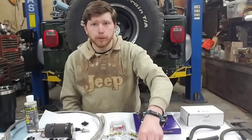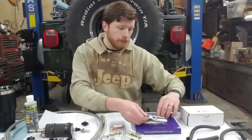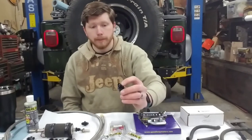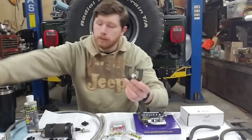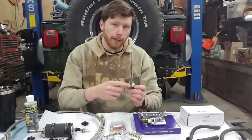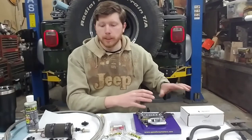I'm able to retain the hard lines that I currently have. I have a flaring tool specifically for AN fittings. The AN fitting is a 37-degree flare. I can't use this brake line flare tool even though it looks identical, because this cone is 45 degrees where the AN needs a 37 degree. So we'll go through and flare up all the hard lines so we can use those.